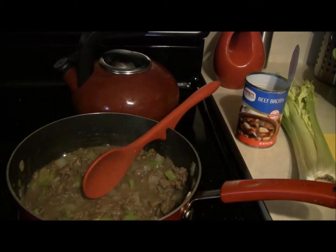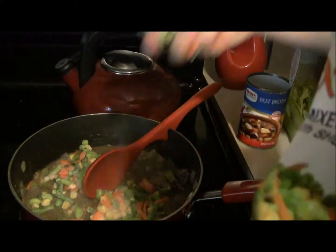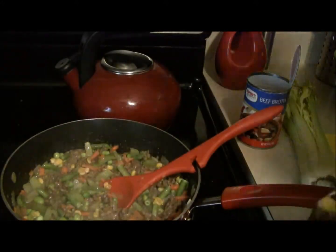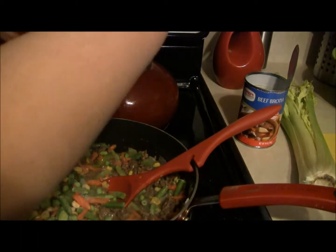So now I'm going to go ahead and add in my mixed vegetables. Now this is all based on how much you feel you need in your pies. I add quite a few vegetables. I like the ratio of vegetables and meat to be pretty equal.